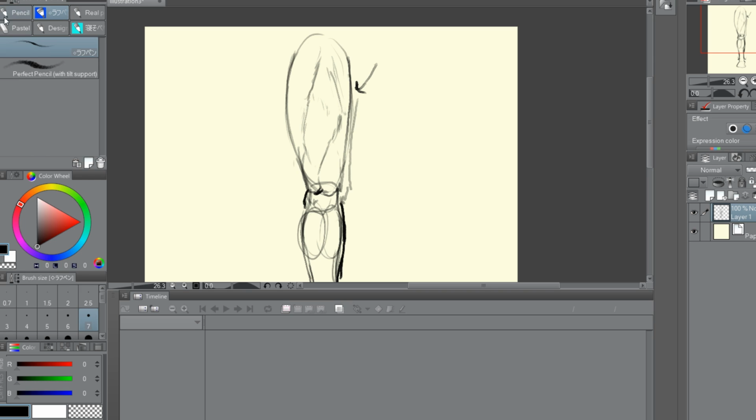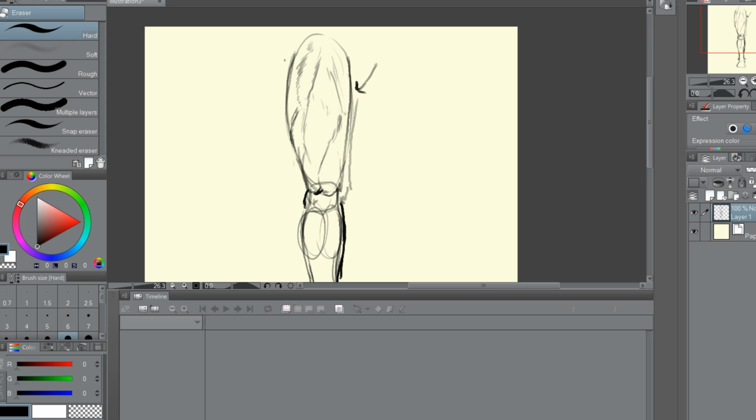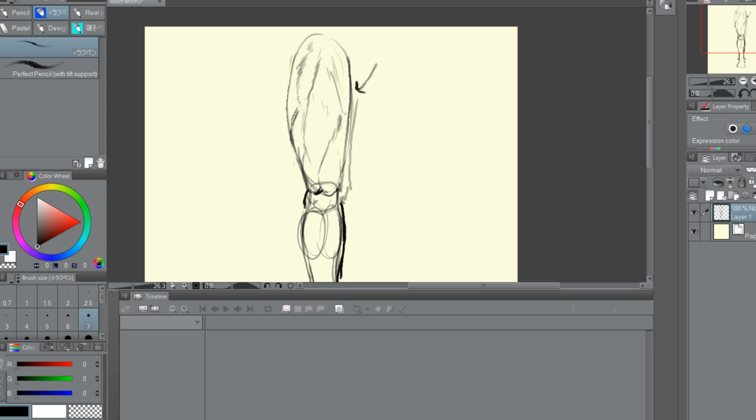You don't have to be as obscenely detailed as I like to be. I just do this because it's something I usually take time to put into account. But you can see that just the simple valuing and changing can make the muscles seem a lot more accurate. And you can even take a very fine eraser and just erase that, give it more depth, so when you move into the heavier lines it actually gives it more depth. But you can see already that the muscles of the leg feel a little bit more plentiful, in my opinion, as far as everything else is concerned.